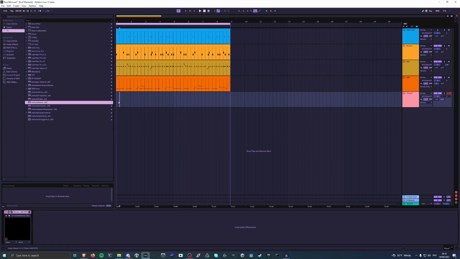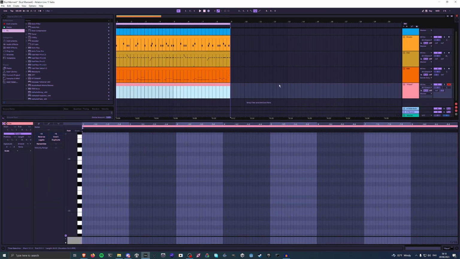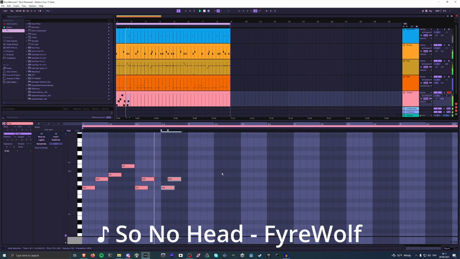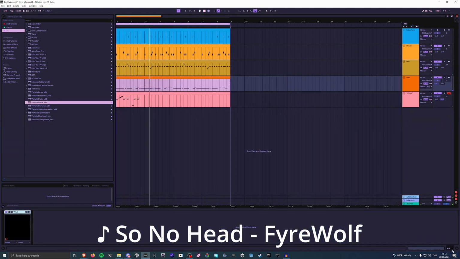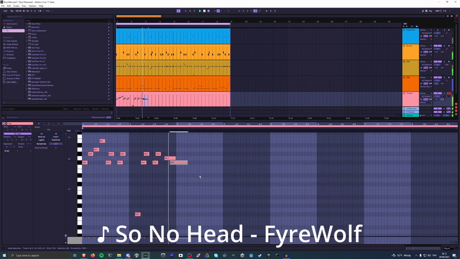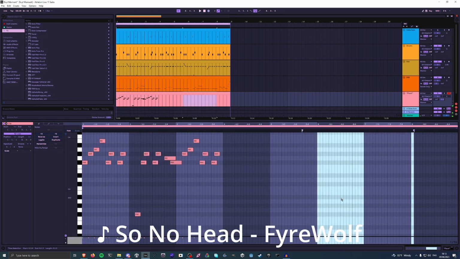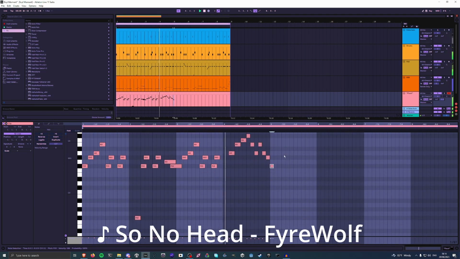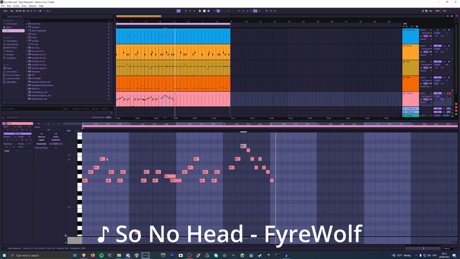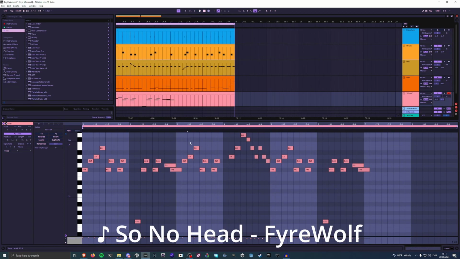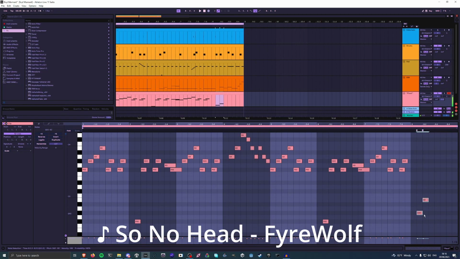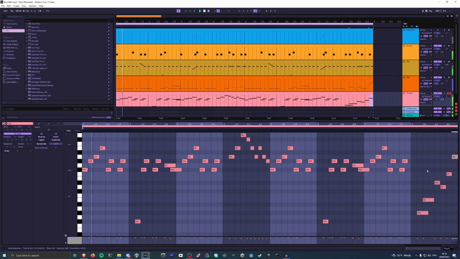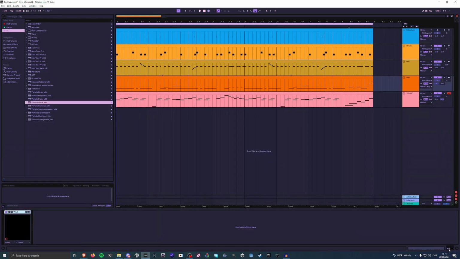So now I'm gonna throw in just a funny melody overall, and then I have to be mindful of the chords. Okay, that's not quite right. I need to map out these chords.